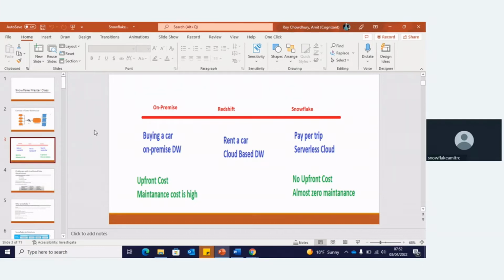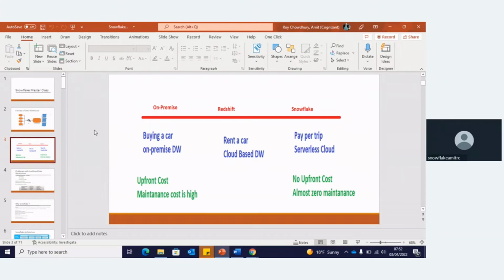So basically, whatever charges you are paying, that is not exactly whatever you are using. Whatever charges you are paying for Redshift, it's not exactly whatever you are using. So basically, if you have agreed for 5 days, you have to pay for 5 days charges. It's not like you are not using the databases and you are not paying. That is not the case. Either you are using or not, you have to pay for the resources, right?